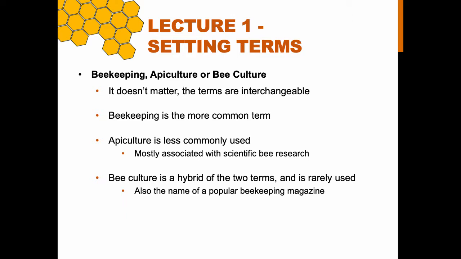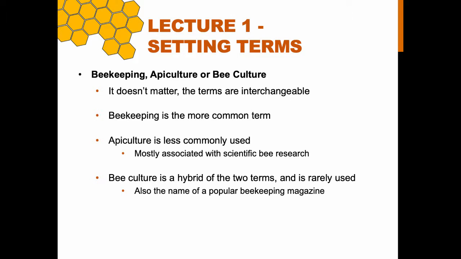In general, the names have different connotations and different use areas. Beekeeping is definitely the most common term. It's the term that is used most by professionals. So, I mean, we have the Central Valley Beekeepers Association. They're not the Central Valley Apiculture Association. They use beekeeper as their term.